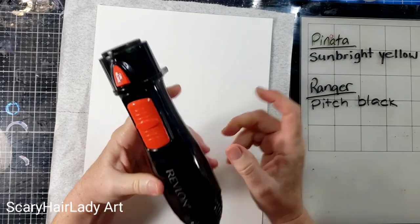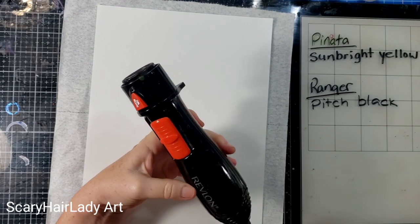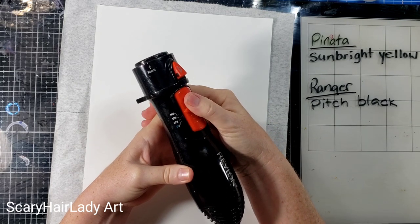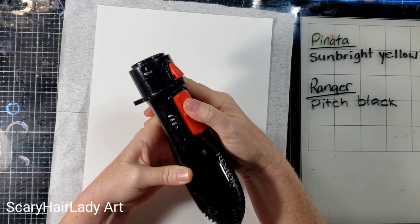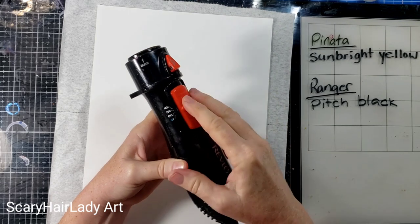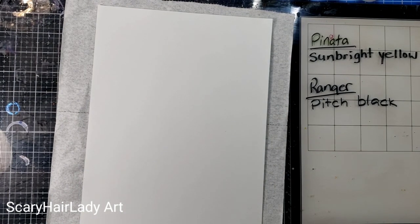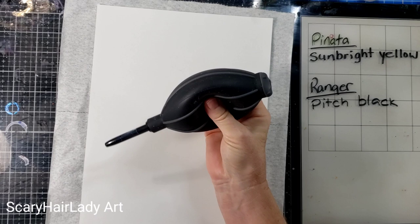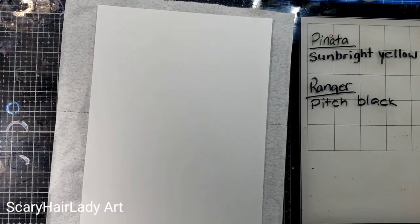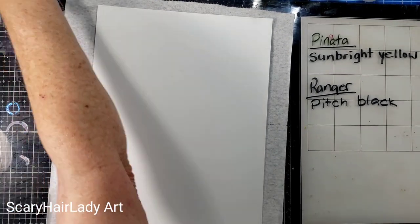This is a Revlon hair dryer. It has a brush on the end. Take that brush off if you don't need it. And this has got three settings: high volume heat, low volume heat, and high volume cool. So that is that. Love these things. So those are my two favorites. Of course, I'm not using this today, but that guy, I use it a lot. So let's get rolling.